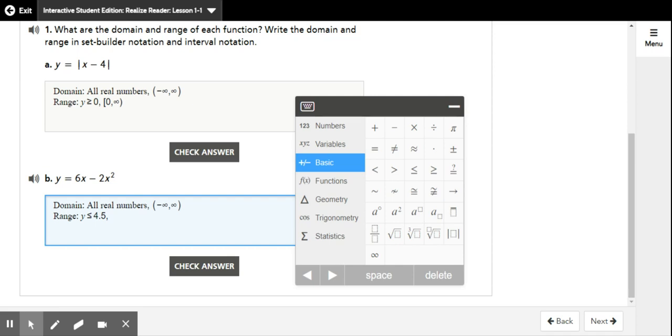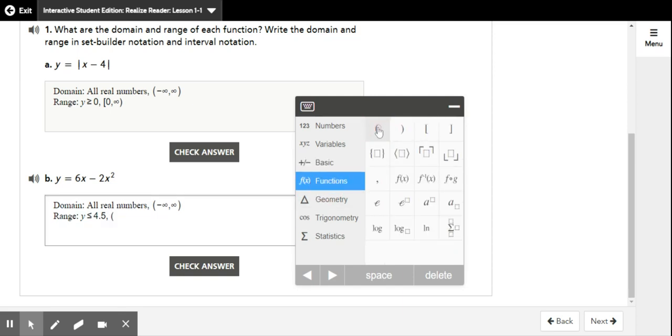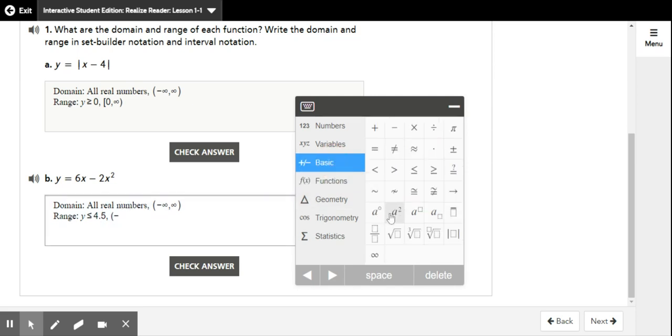In terms of set builder notation, it kind of works the opposite of the last one. Since this is opening down, the first number in your set builder notation is what's happening at the bottom of the graph. In this case, it's going forever down. So that means I'm going to start with the infinity, and in this case, specifically the negative infinity. And then the second number in set builder notation would be the top of that, which is positive 4.5. I'm going to put a bracket around that.